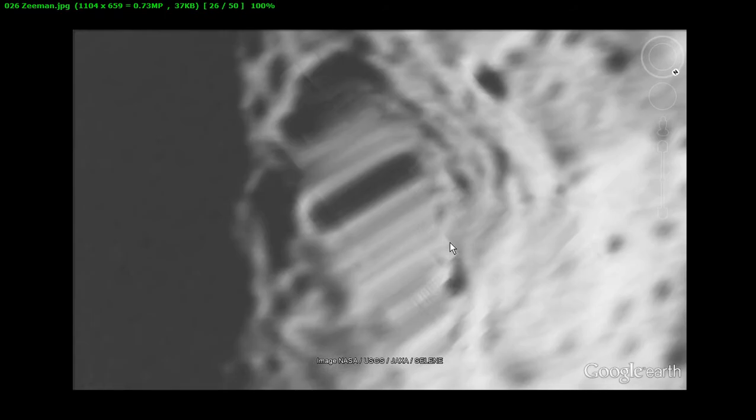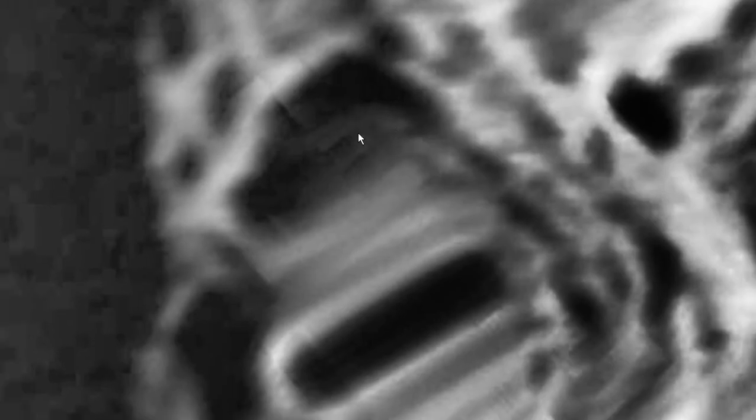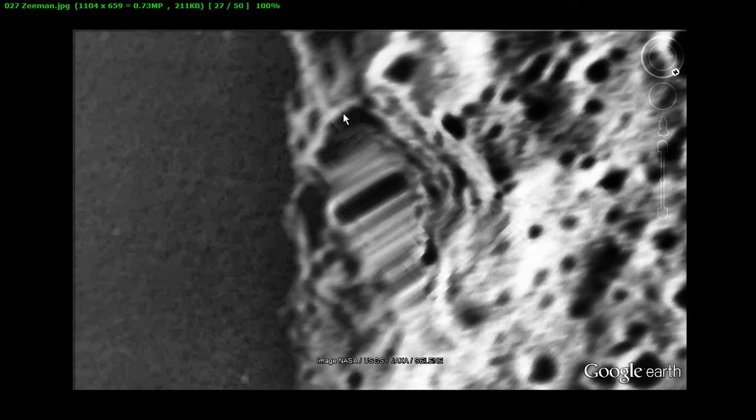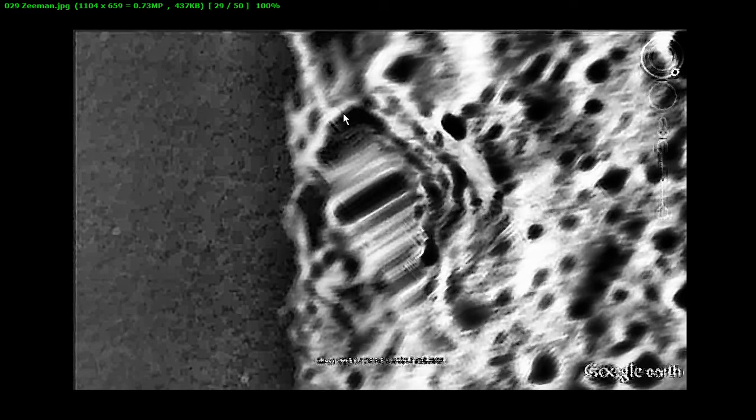Okay, let's turn the picture a bit. And let's do something about the contrast. Zoom in a bit. And there you see the so-called scratches. There's not much visible yet, but you can see that there is something hidden inside the dark area. Okay, let's adjust the colors now. De-blur. There we see something inside the pit.